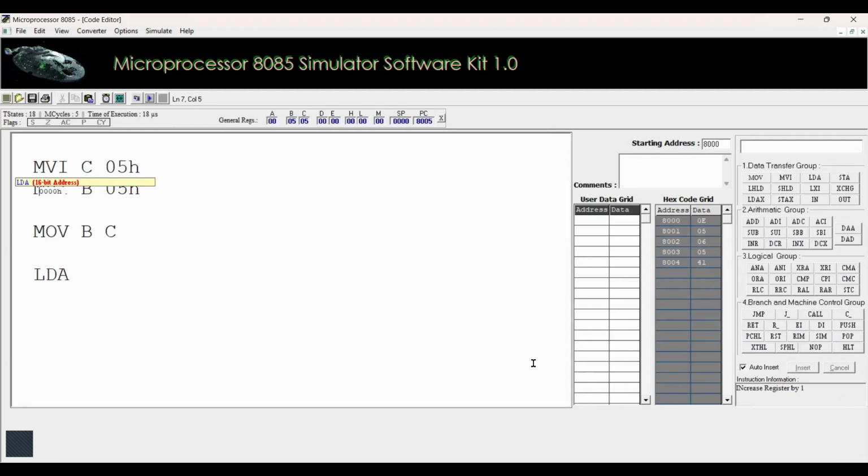For example, I want to access the memory 2500, so I write 2500. Let's assume that the address 2500 has a value of 32H. When I say LDA 2500, it will take the value at this address and load it into the accumulator. Let's run. Here the accumulator A has the value 32, which was at the address 2500.